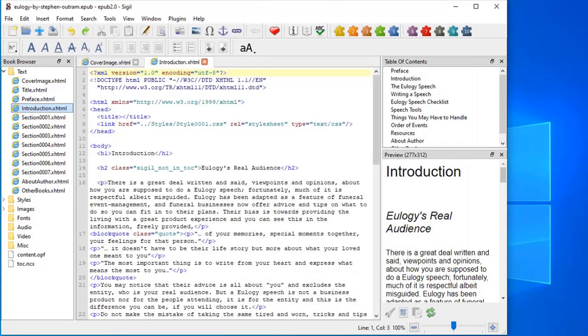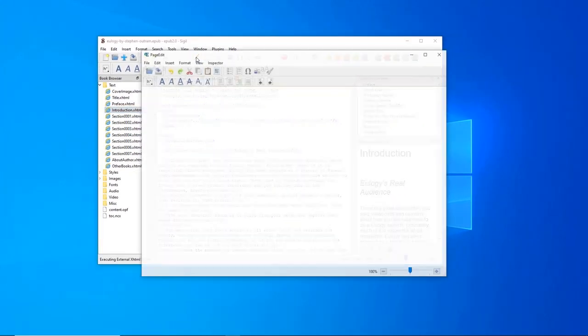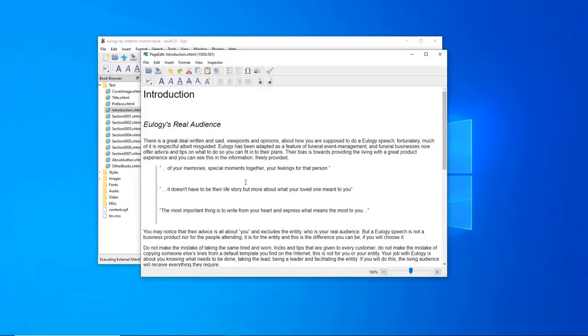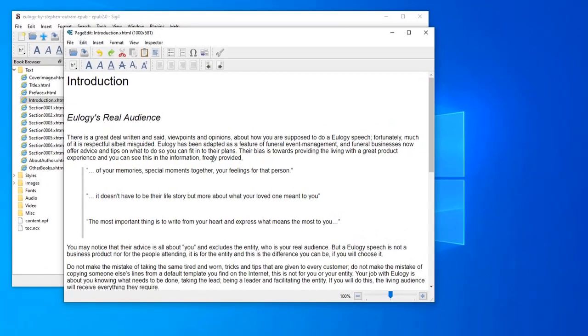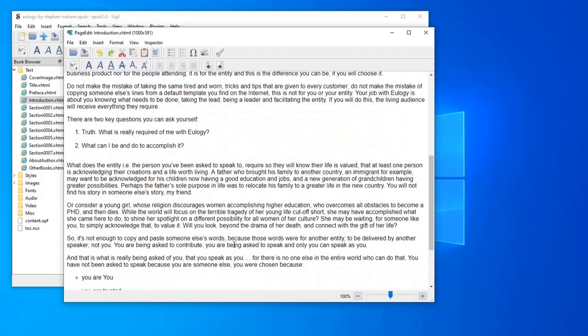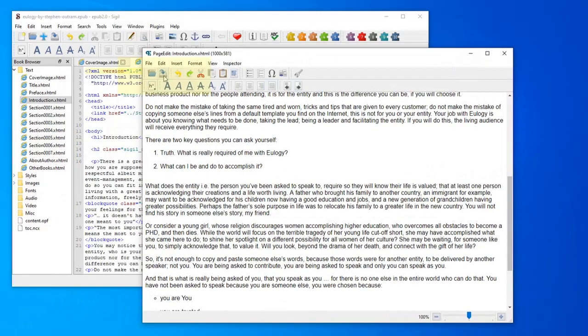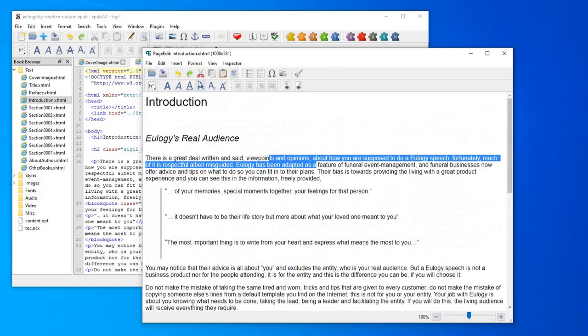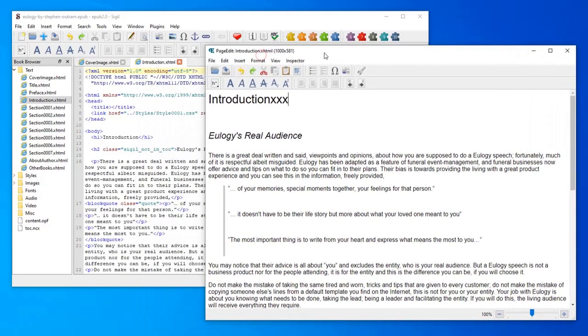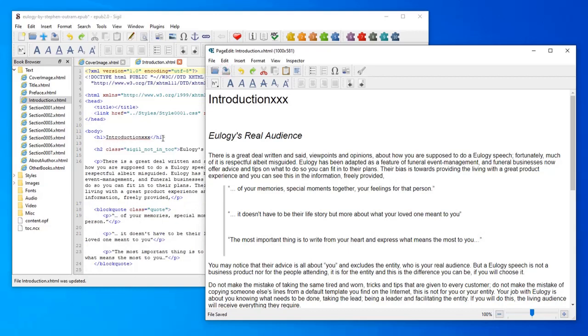Click OK. And so what will happen now is this icon will now work to bring up my introduction in Page Edit. So there we go. So now you can see the what you see is what you get editor. It's styled in the same way that Sigil is. And what you need to remember here is that as you type and edit and change things in your document, that you save. So what I'll do is I'll just add a little bit on here. And you'll see in the background in Sigil, there's my introduction in the code view. So if I save this now, it's immediately updated in code view.